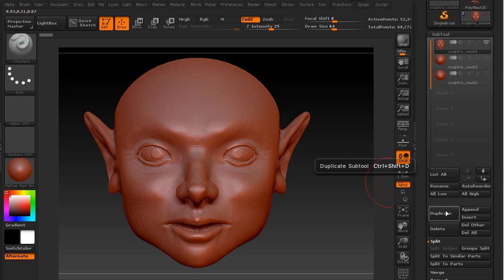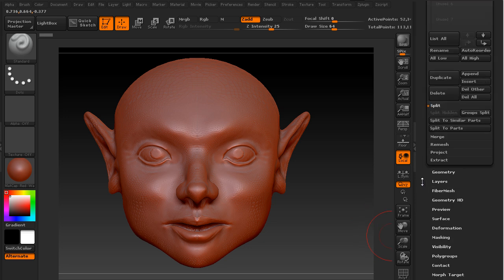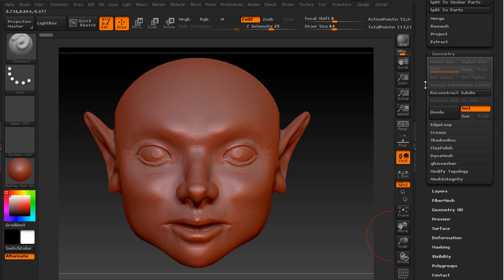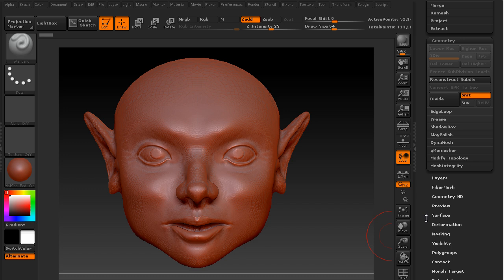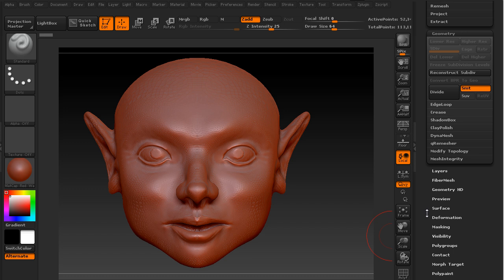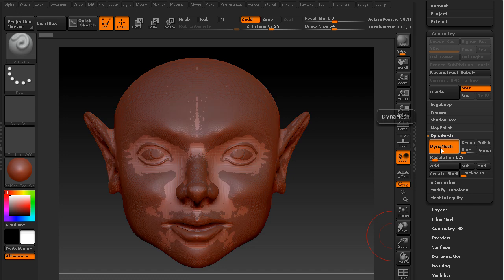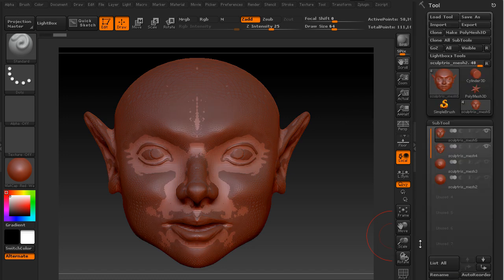First I'm going to duplicate this model, and then I'm going to try a couple of things. The first thing that I want to do is come down to geometry and then to Dynamesh, and I'll click the Dynamesh button, and you can see that we have converted our model into a Dynamesh model.